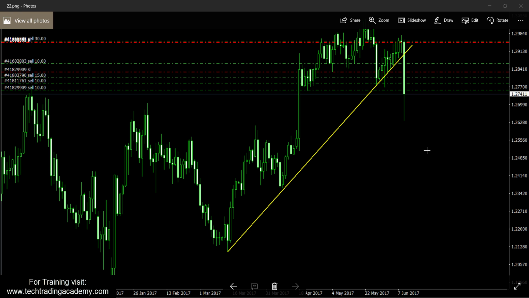So where we need to pay attention for next week is at this area. What are we going to see at this area? Either we're going to see a sharp correction back to that area, or we're going to see a continuation formation quite similar to that. If we see another continuation formation, we're going to try to take an entry something like the entry we have taken over here, somewhere at this area. So we're going to pay attention next week to what we're going to have at this place.